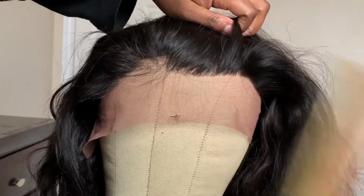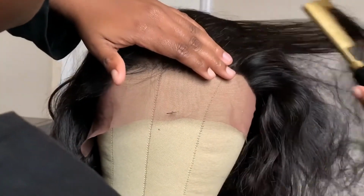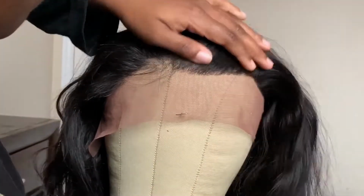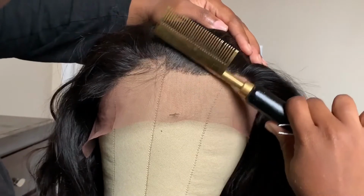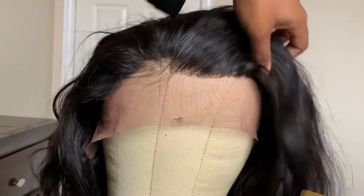All right, and then once I'm done with that, I'm going to get my hot comb. Why did I say that with so much space? But anyways, I'm going to get my hot comb from Hot and Gold, and this is my favorite hot comb ever. It literally gets the job done, so I'm just trying to flatten this out so it looks pretty neat.